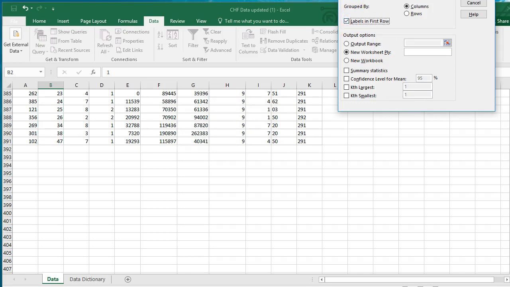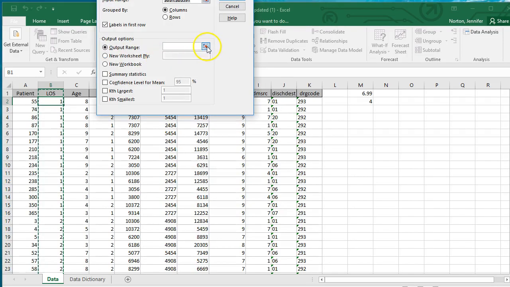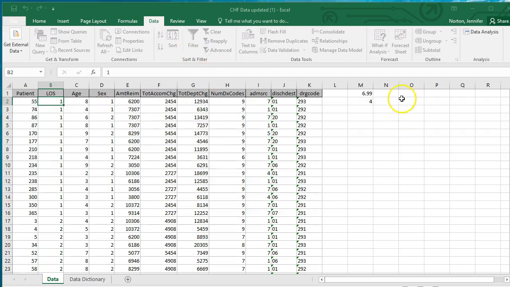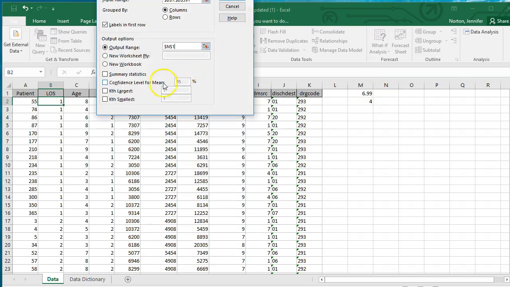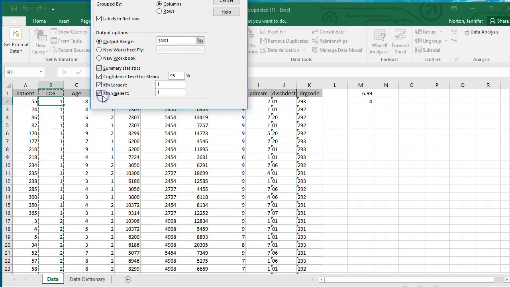That's going to label our output, and then we're going to choose an output range. I'm going to have it put that information right here. I want summary statistics, I want confidence level for the mean, I want the largest, and I want the smallest. And I'm going to click OK.